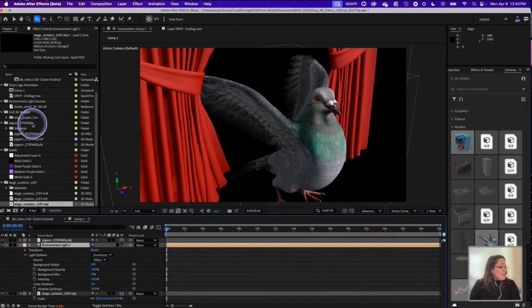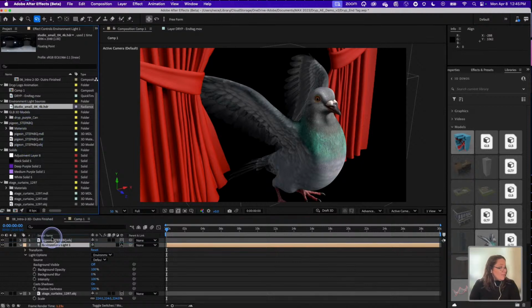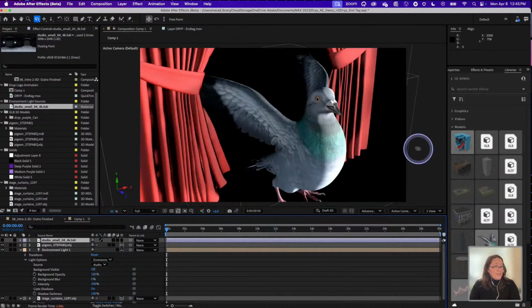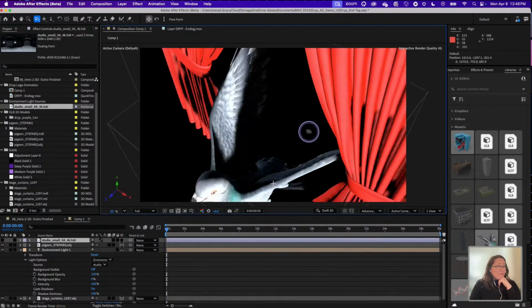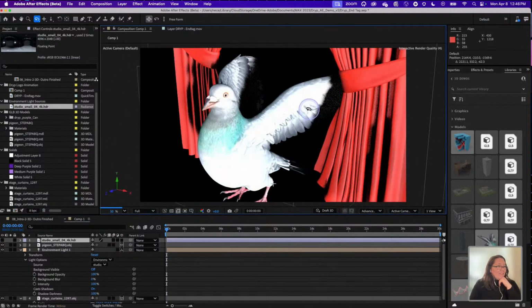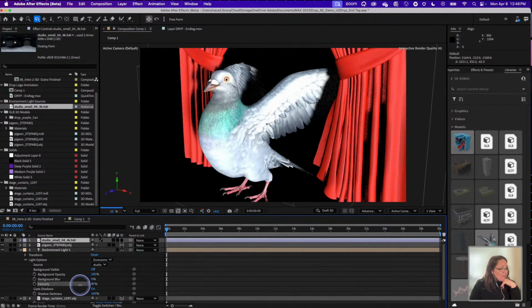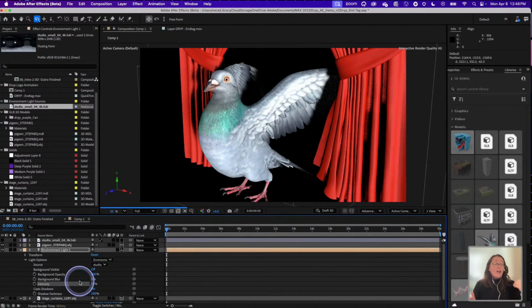And let's grab that exact same HDR file we were using before. Set that. Oh, this is a different one. I grabbed a different studio file. And now we've got more dramatic lighting for our pigeon friend very quickly. You can have a lot of fun with this. Stock models are really great to play with. Oh, we've got a very bright spotlight on our pigeon. Let's turn that down a little. Let's lower that intensity. This light might even be too bright. But you've got control over this. You can adjust these as you go.